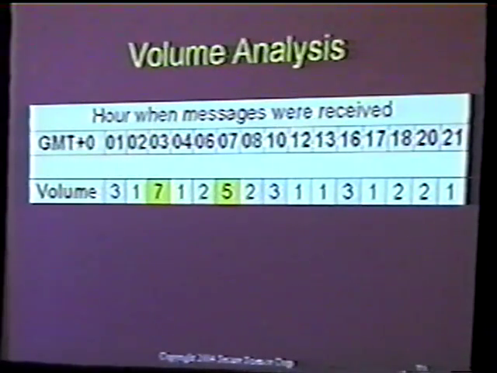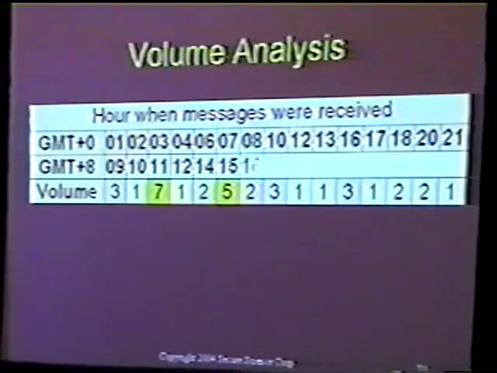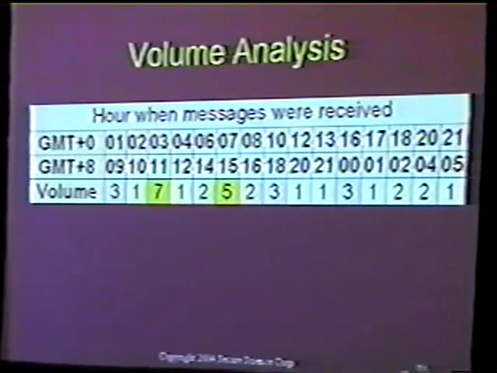In this case, we don't see a bell curve and we don't see a linear distribution. What we see are two peaks at 0300 hours and 0700 hours. To get something like this, what we would expect is a group that is running the program by hand. It doesn't take very long to run, but if they're running by hand, that means they're probably awake, and if they're probably awake, then it's probably daylight hours. So if we rotate this so that the majority of the emails happen during daylight hours, what we get is GMT plus 6 to GMT plus 10. That's the Asia Pacific region, with the Philippines happening at GMT plus 8, right in the middle.